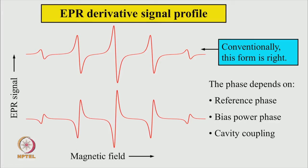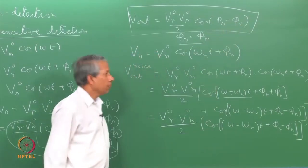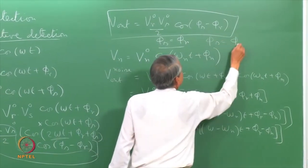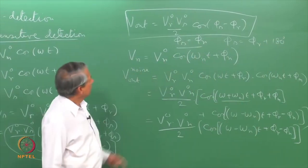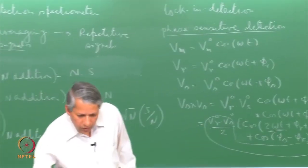It of course depends on the reference phase first of all. The output signal depends on the phase difference between the signal and the reference. If this is 0, then it gives maximum signal. But also if the phase of the signal is the phase of the reference plus 180 degrees, then this will change sign. So by changing the phase of the reference power, the EPR signal can be converted from this to this.